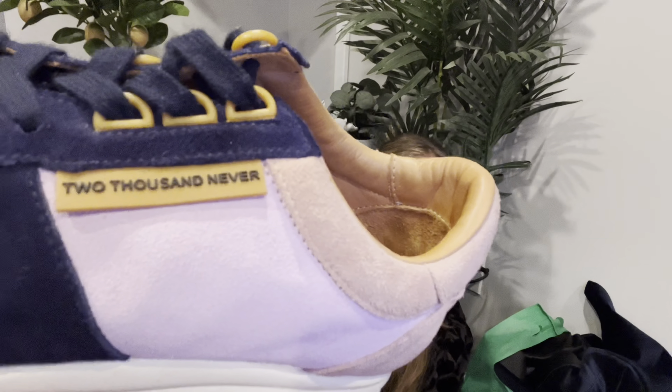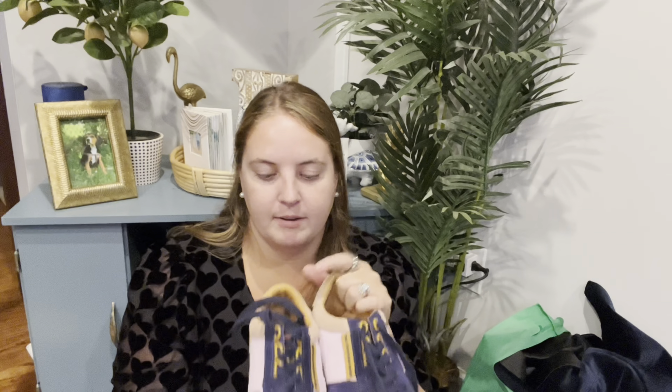The last thing from that store was these sneakers. I picked them up because they kind of looked cool enough for me to take a look. The brand was 2000 Never, which I had never heard of, but I could tell they were actually suede and they are a women's size 7. The only place I could find this brand is Instagram. I paid $16 for them — they retailed for just about $200. I feel like they're a really cool style. There were a handful on Poshmark but they're definitely more of a lesser-known brand.